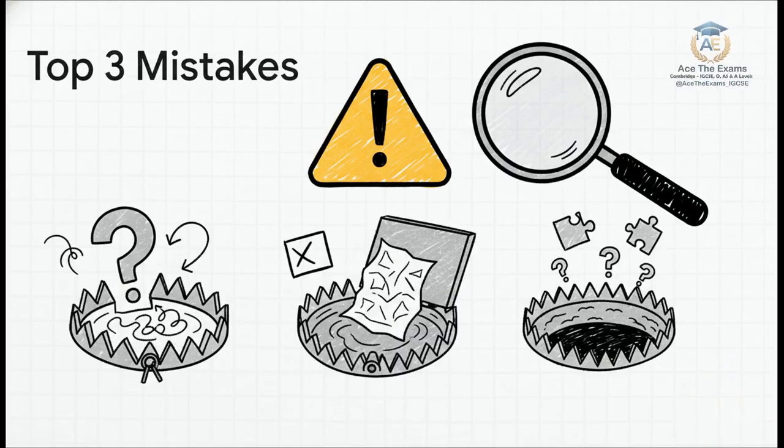Trap number 2, forgetting to check format. We will talk more about this in a second, but formatting is non-negotiable. Trap number 3, providing answers that lack specific context. This is the most common debris on the runway. If your answer relies solely on generic vocabulary recall, giving a dictionary definition without explaining how it actually functions within the specific scenario of passage 1, you will drop heavy points. Your analytical answers must be intensely specific to the exact passage sitting in front of you.